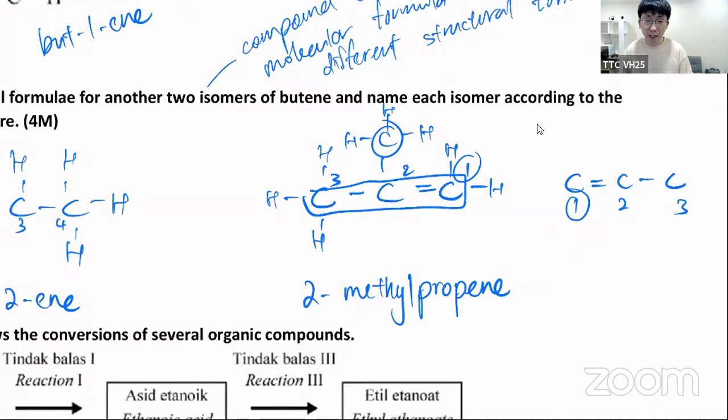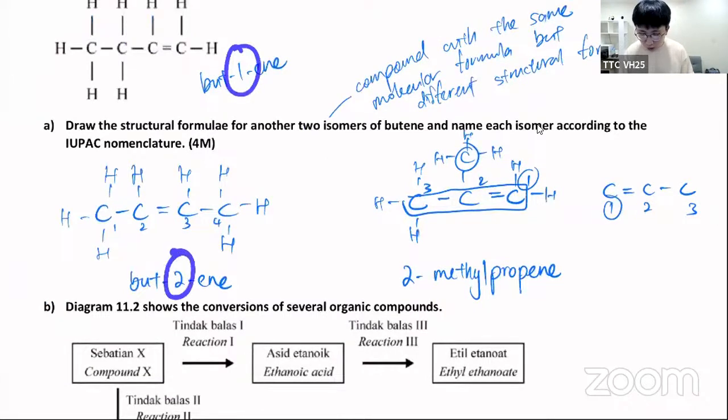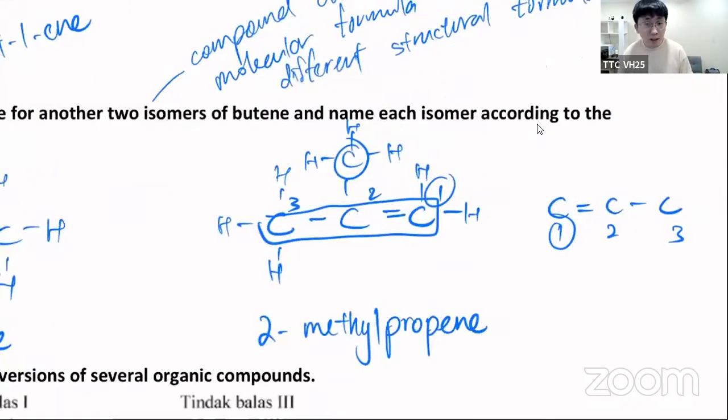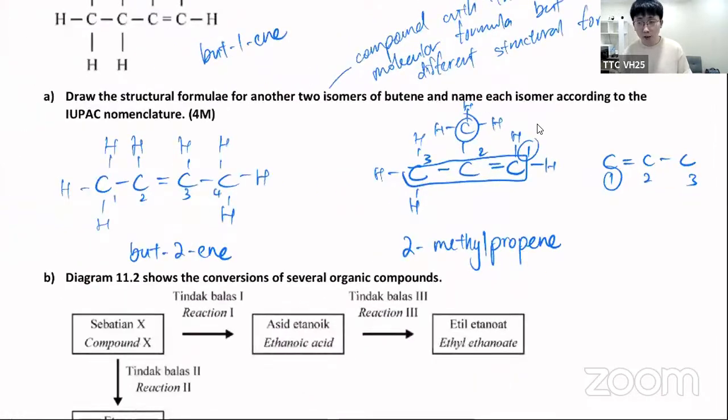Okay, you can see butene, there is but-1-ene and but-2-ene, because there is a possibility of your double bond at different positions. Here, if you only got 3 carbons, left or right doesn't matter. Count from either way, they are all propene. There is no prop-1-ene, there is no prop-2-ene. So the answer must be 2-methylpropene. If you put 2-methylprop-1-ene, wrong. Must be 2-methylpropene.